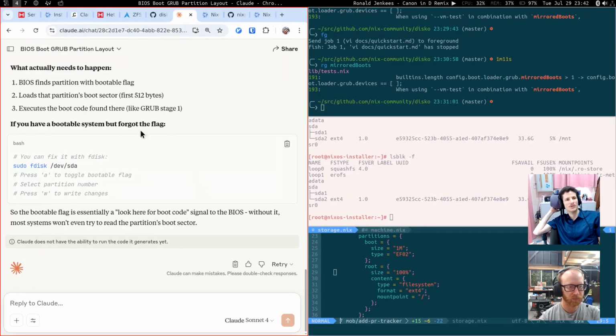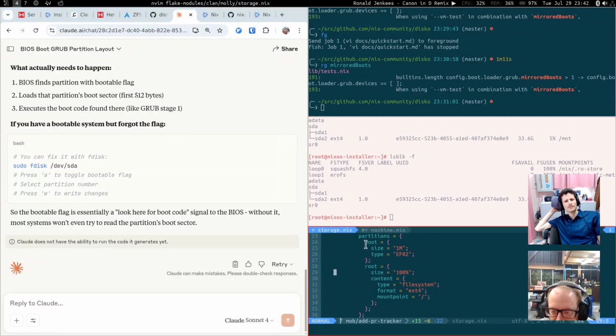First 512 bytes. Look here for boot code.